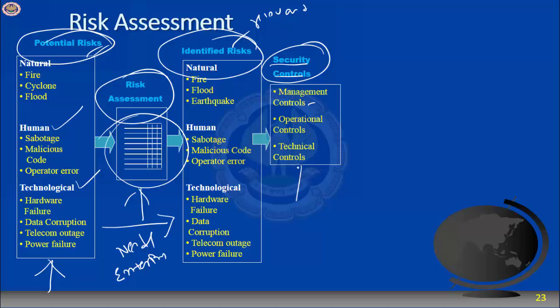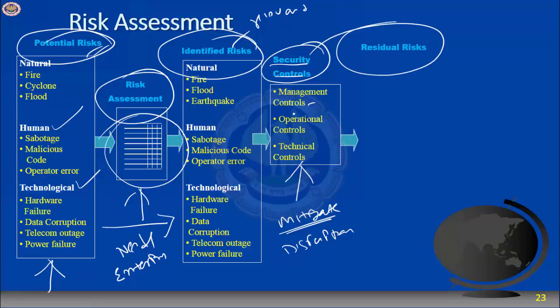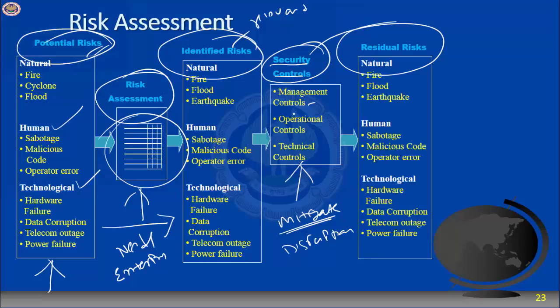You should remember that whatever type of controls are implemented, they should be sufficient to mitigate the risks. In the case of business continuity planning, mitigation of the risks means that you're able to recover from the disaster or disruption and continue the business operations at the acceptable level. Now you have the residual risks which are still left after implementing security and controls.